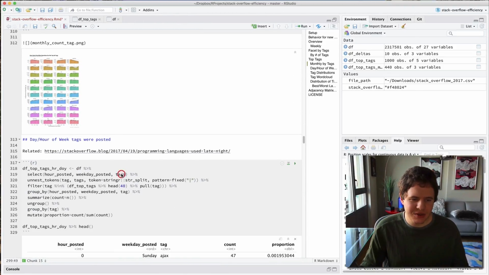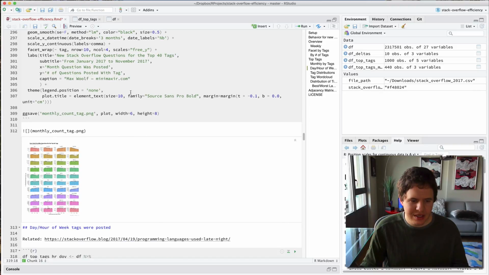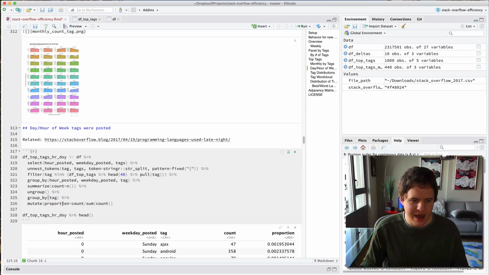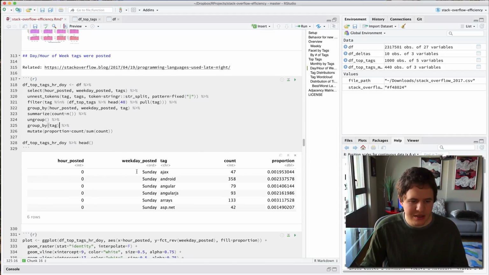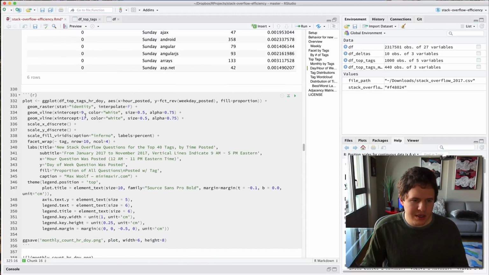All right, now we get into some crazy things. One of the plots I really like is doing heat maps of posting times. So I do the same thing. I already format the hour and weekday posted, and then do a similar aggregate. Except in this case, I'll have to normalize as well after the aggregate to get proportions, so that each heat map for each of these 40 facets will be on the same scale. The tool I use there is geom_raster, which, if you've heard of geom_tile, creates something like that, except geom_raster is a little bit faster, which is relevant when you're drawing a ton of heat maps. Scale discrete, I do the Viridis again.